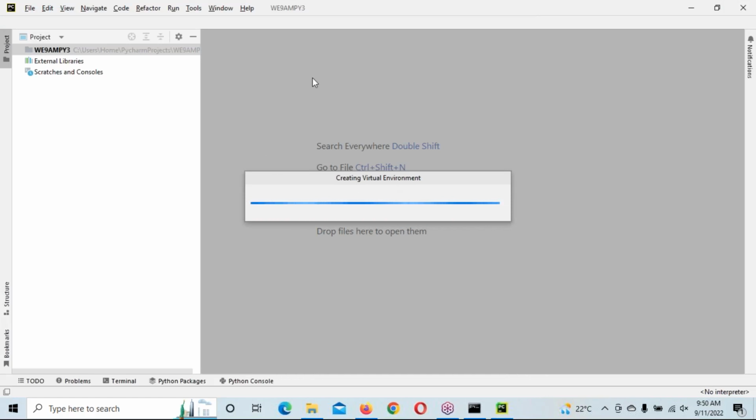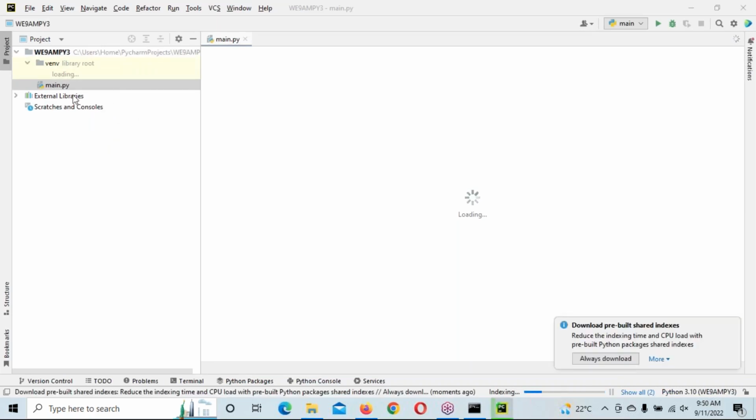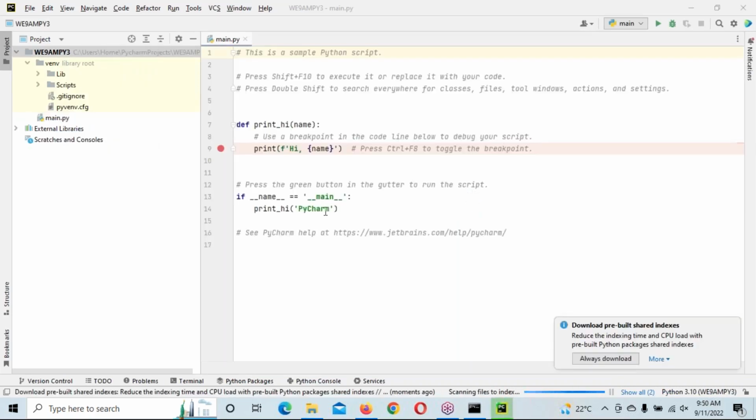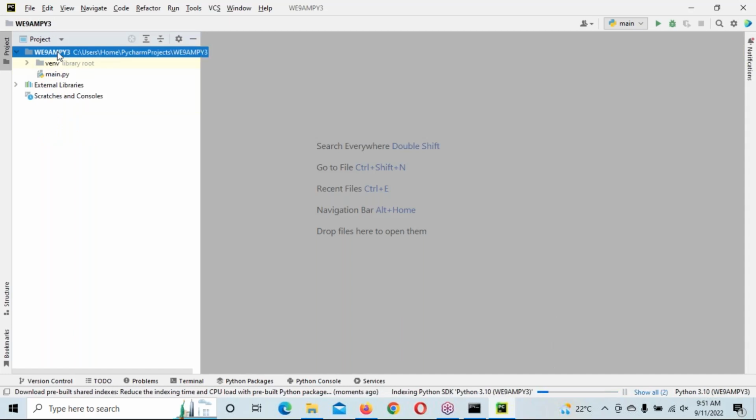This is how simply you can create a project in PyCharm. How can I work within PyCharm? You see this left side box is the project navigator. If you observe carefully, this left side box is the project navigator. The right side box is the program editor. See, I'm able to see the project name. I'm able to see the venv directory. By default, the name is venv. Otherwise, I can specify my own name. Okay. And this is the project navigator.